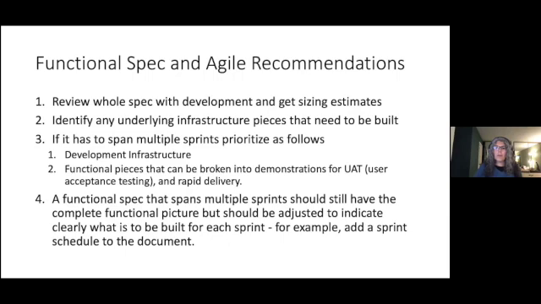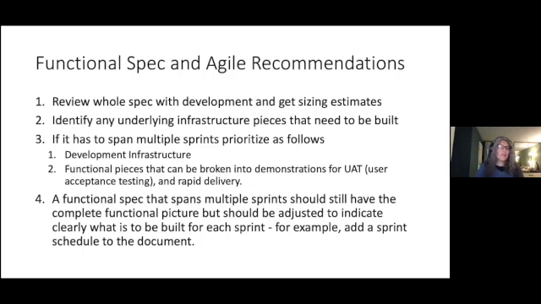For example, maybe there's a custom routing engine or asynchronous system that needs to be modified, or maybe some code has to be refactored. Those are things that they would be more aware of than you might be aware of. And then if it does have to span multiple sprints, I would prioritize as follows.